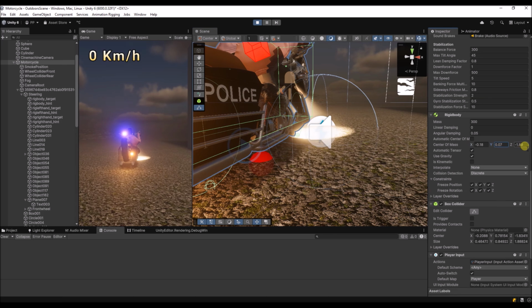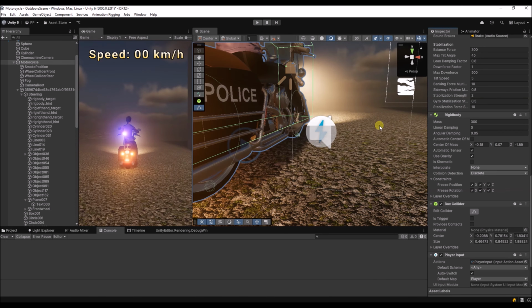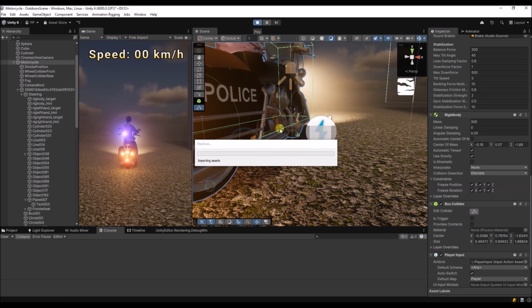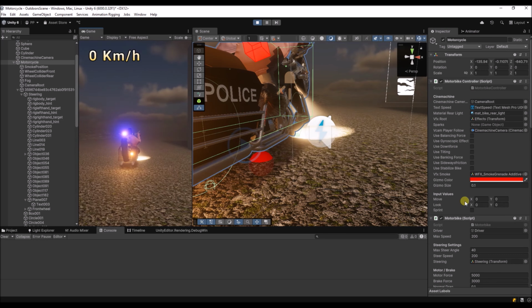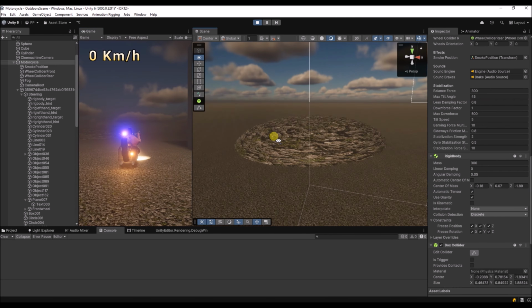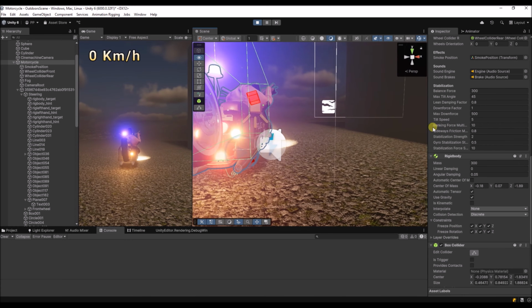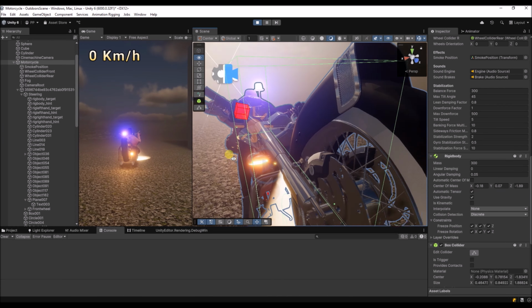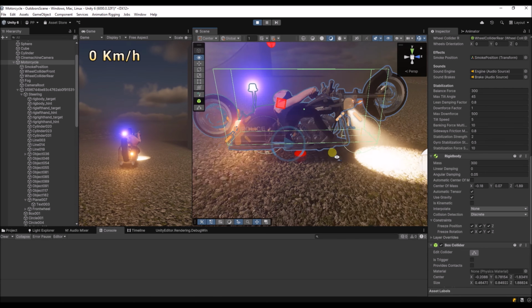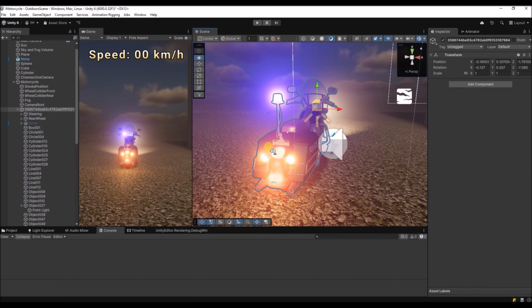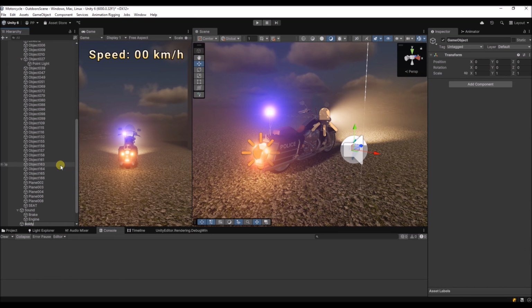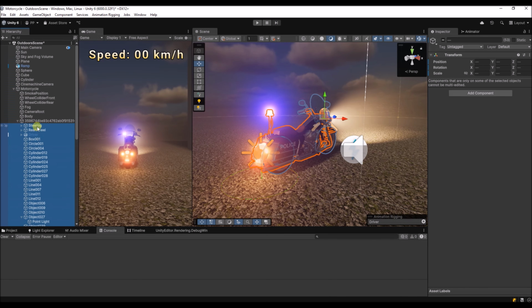The first thing we will do is set the center of mass. The motorbike controller also displays a gizmo. It's that red ball that you saw over there. And you can change the center of mass. You should set it manually and put it on the floor of the bike, just below the bike in the center. Then the bike should be stable. If you put it higher or more to the left or to the right, the bike will not be stable and it will be almost impossible to drive the bike.